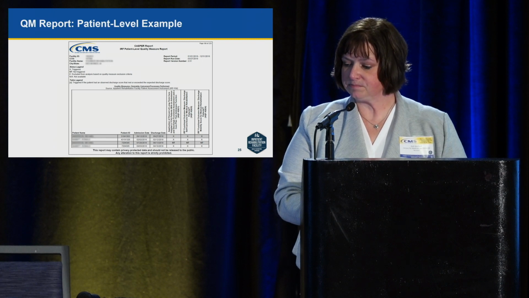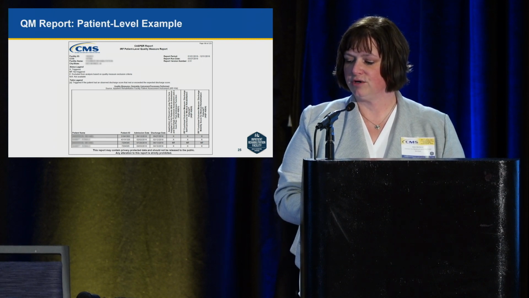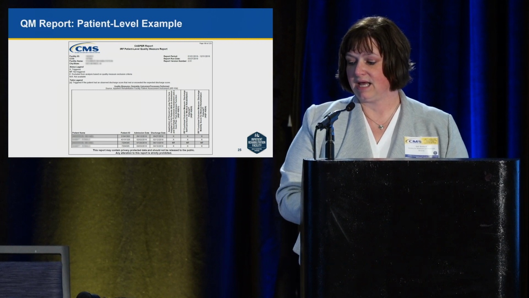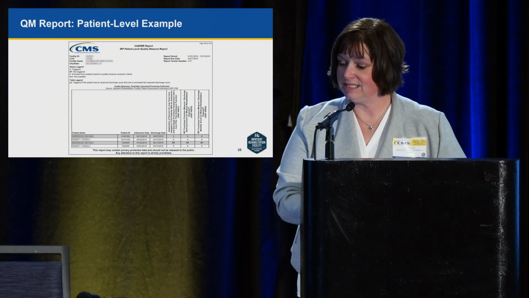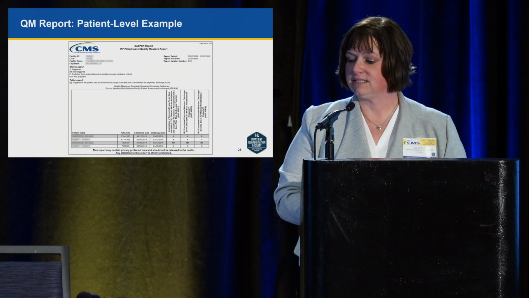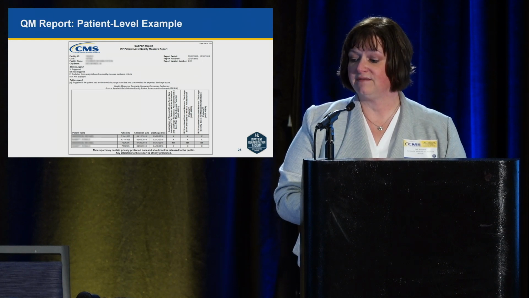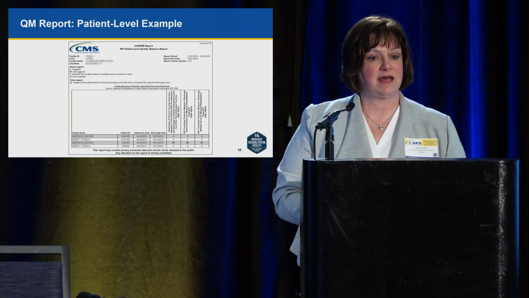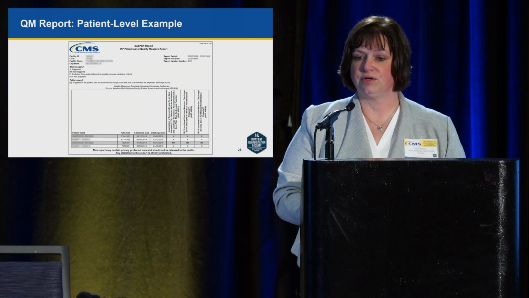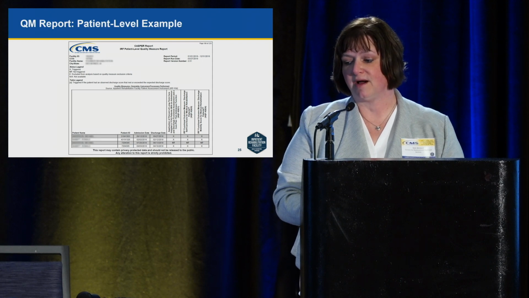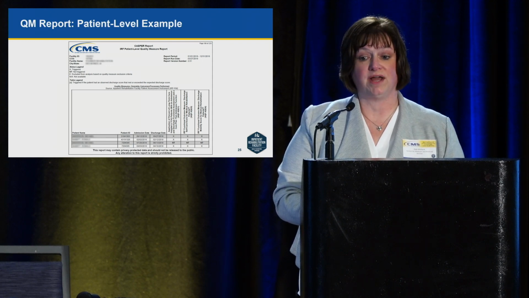So in this example, when you look at the first measure column, you'll see that there are values that display in that column. There's an X or an NT. The X indicates that that measure was triggered, which is a positive thing for our function measure, right? It's a positive. So if you have an NT in the desirable outcome measure column, that is a less desirable event because you really want that measure to be triggered. So an NT might give you an opportunity to do some follow-up to see why that measure wasn't triggered for the patient.